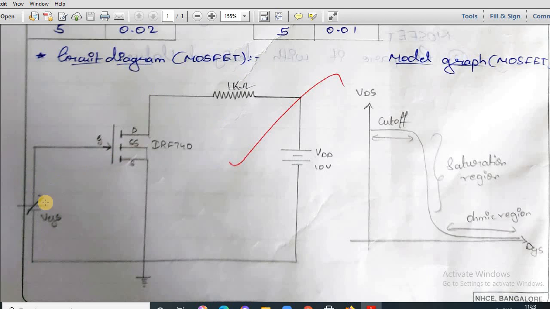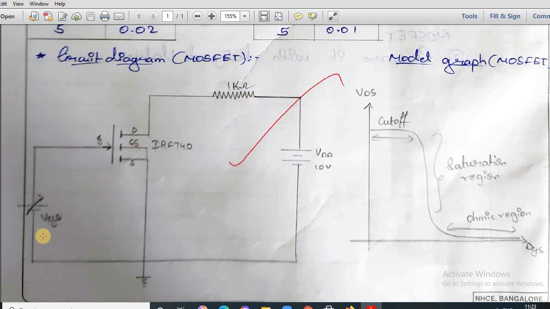You can see here we have connected a voltage between the gate and source terminals denoted as VGS, that is the gate to source voltage, and we also have connected a supply voltage of VDD between the drain and source terminals. The source terminal is common to both the input and output junction here. We also have a substrate terminal which is usually connected to the source. Now we have this drain resistance, RD, which we have taken to be 1 kilo ohm.